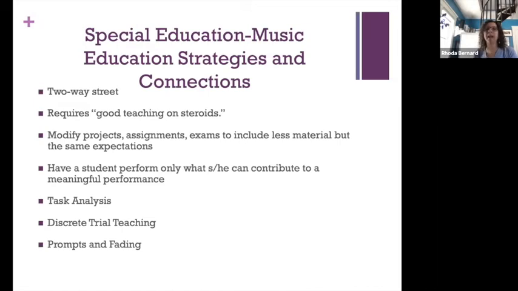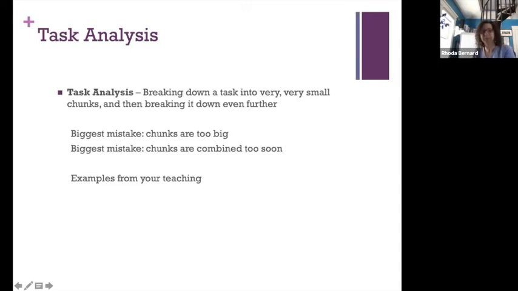We can modify exams, assignments, and projects to include less material, but keep the expectations the same. We have a student perform only what they can contribute to a meaningful performance. And then we go into the big three: task analysis, discrete trial teaching, and prompts and fading. So task analysis. Task analysis is the act of taking a task and breaking it down to teach it. This is something that good teachers do all the time.